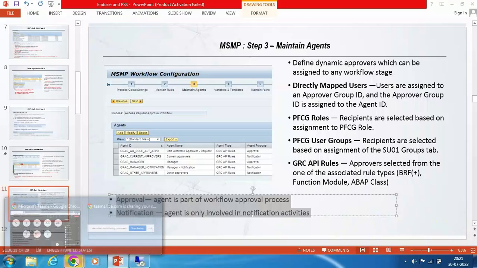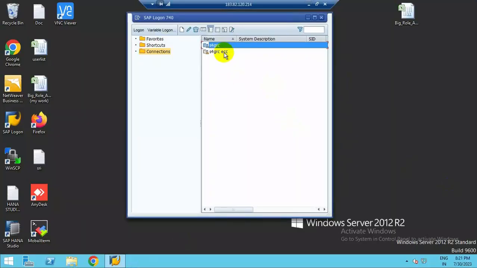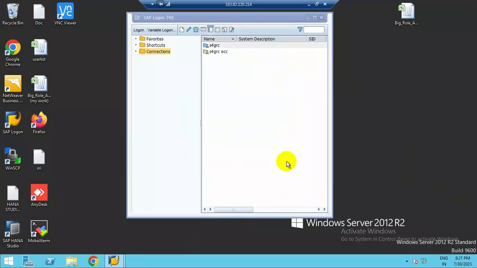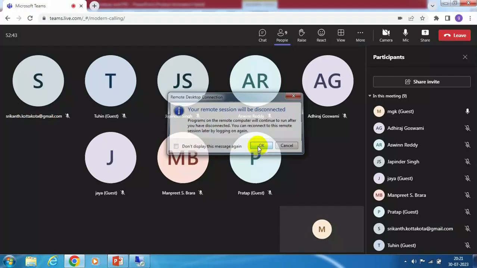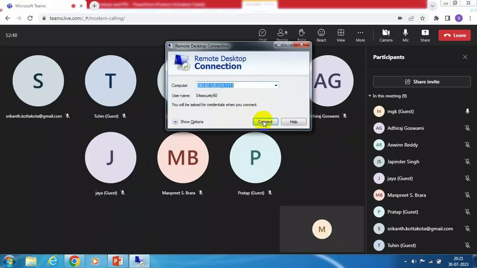Just give me a minute. I'm just stopping sharing. Just 1 minute, I'm connecting to the remote desktop.